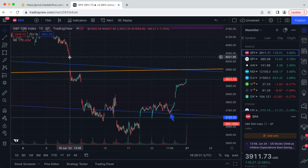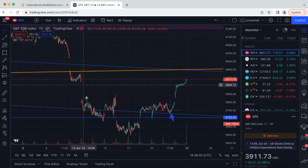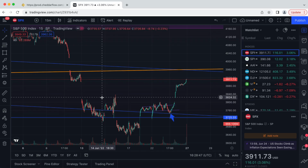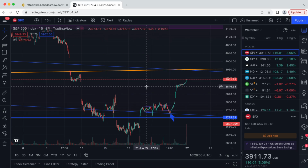We had this big gap down on June 10th, and we had two major gap downs in a row, which first of all means that it's very, very bearish. If you have two large gap downs in a row, that means things are starting to heat up towards the downside. There's a lot of downward force and a lot of selling pressure, which, by the way, means we're going to have some more selling in the future. However, it's not going to be within this month, in my opinion. I'll go over that in another weekly recap video in the future.